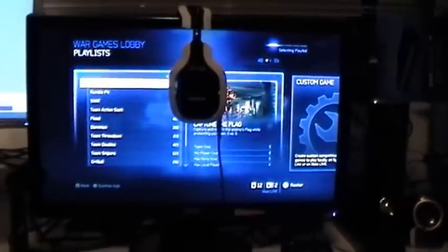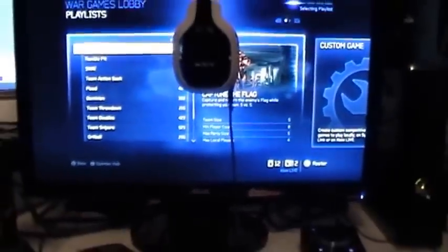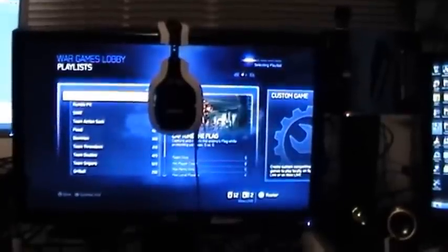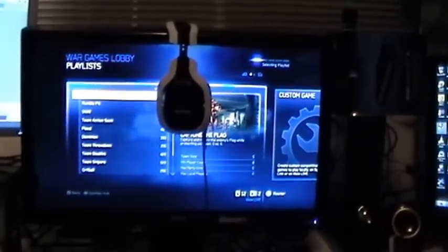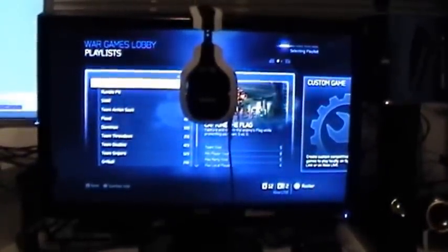So I read a bunch of the reviews, saw what the pros were doing for MLG tournaments, and I went with the ASUS. Literally, it's probably the best buy I've had. I've had no problems with it. It's sleek. I think this ran me about $130 off Newegg.com, and I got free shipping. It is a 27-inch, I believe. But I absolutely love it. Like I said, my Xbox plugs right into it off HDMI.